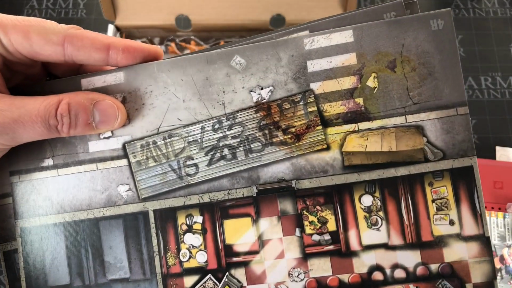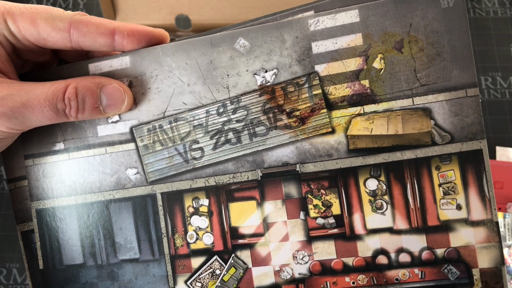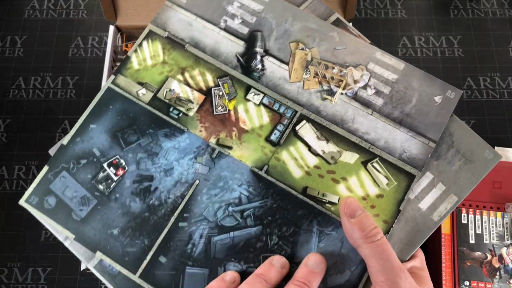What's this say? Vande? 93 versus zombies? Don't know. Somebody let me know what that says in the comments. I can't see through the camera.